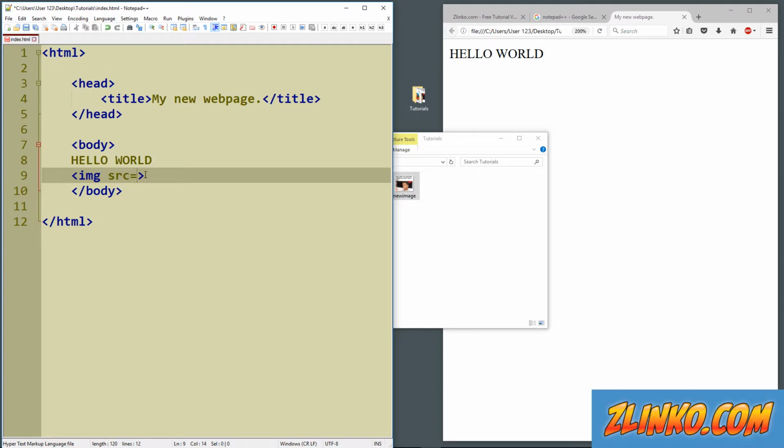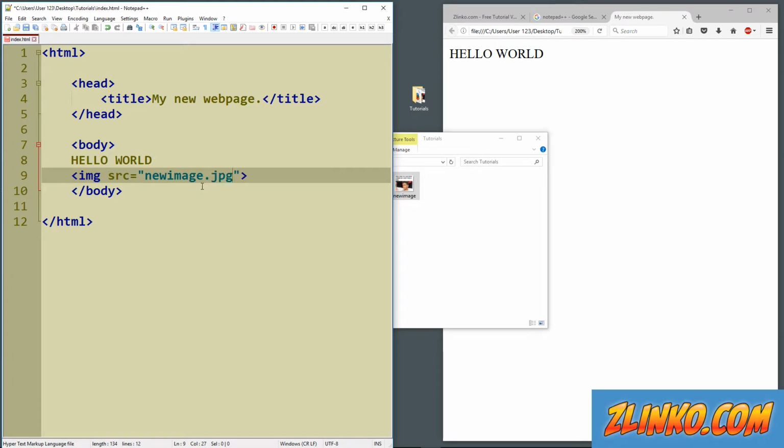And we're going to set it to something, right? And the something is always going to go between quotation marks, so that's important. Whatever we put in here is going to be between those quotation marks with the equal sign, and that's the general form of an attribute: the equal sign, the quotation marks, and the space after the keyword. Okay, just that space after the keyword. And our source is going to be new image.jpg.